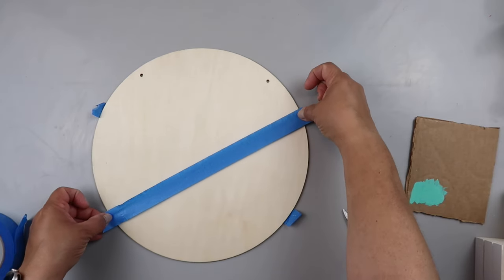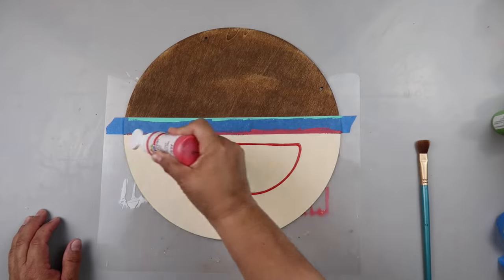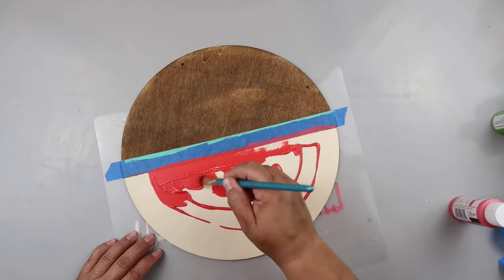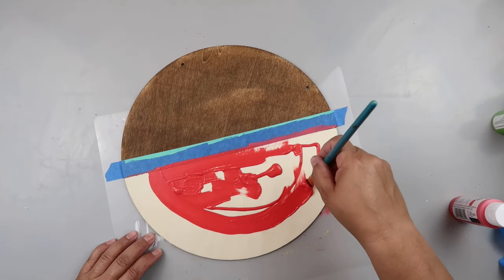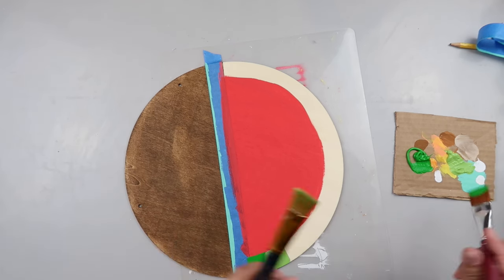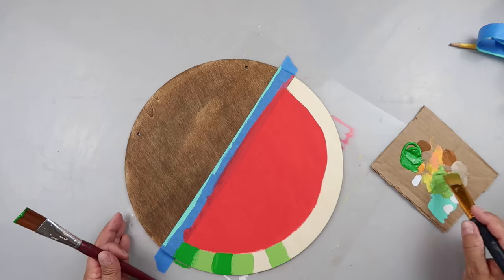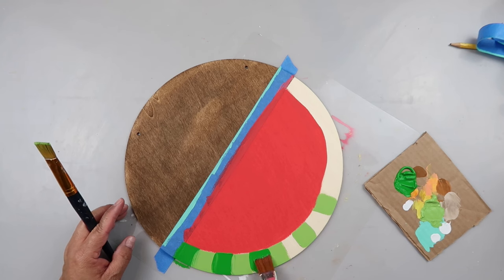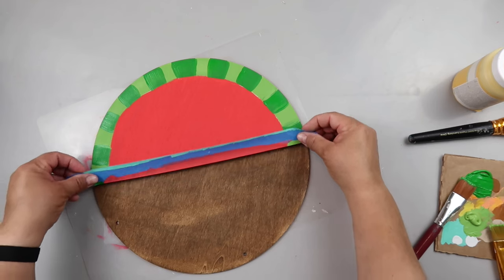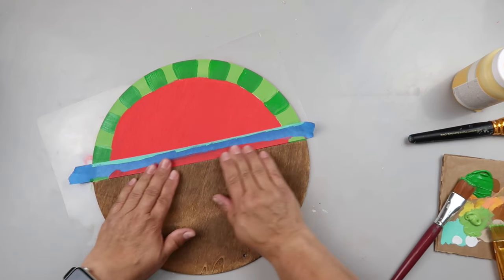Okay, I'm taping off another wood round. This is a double-sided sign so you can see the tape from the other side. I'm using the Ceramcoat in the color Watermelon, because I'm making another watermelon, y'all. All you do is just make this little half-circle shape. Then I'm doing my little dark green and light green little edges. You could do white, medium green, dark green — you can even do purple if you want to. I'm not the watermelon police. So in between the light green I put the dark green. I love making watermelons this way. I tape off an area and press that tape down really hard.